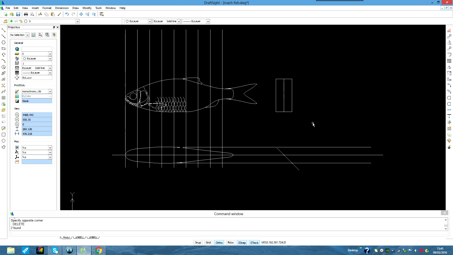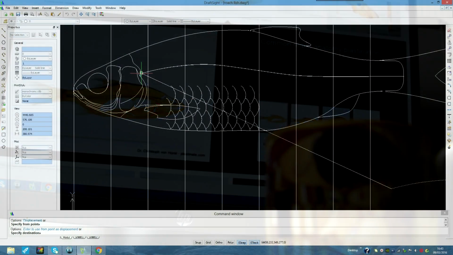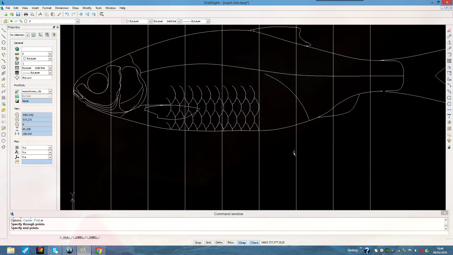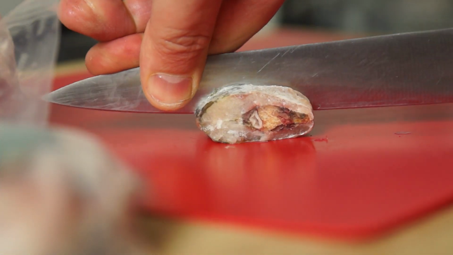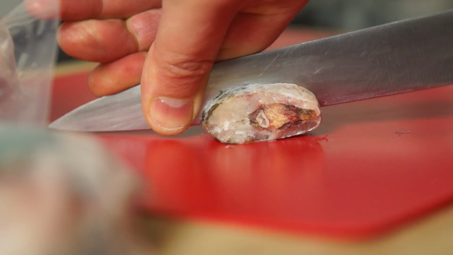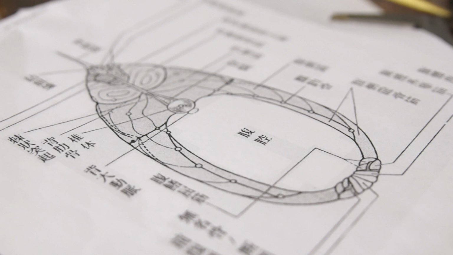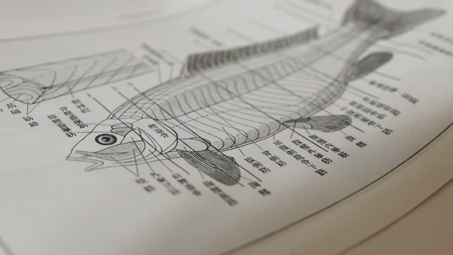One of the interesting images I found online was a very thin slice through a roach. I'll put a link up to the website. And I used this to draw the spine on my own fish and also add the area for the organs. I also bought some roach dead baits from the tackle shop. These are not the best, to be honest. I mean, they've been frozen and vacuum packed and a little distorted, but they still show the muscle and the organ area. And finally, I found some illustrations of a carp. So it was really a case of bringing all these elements together.